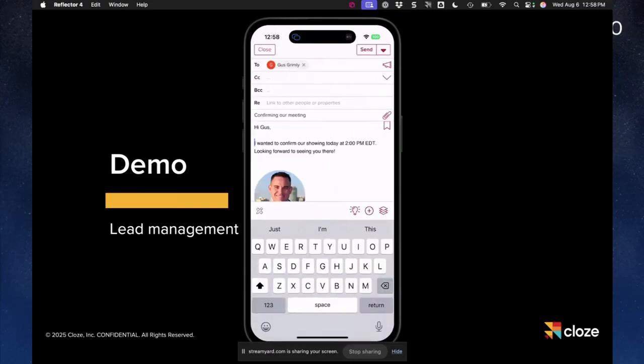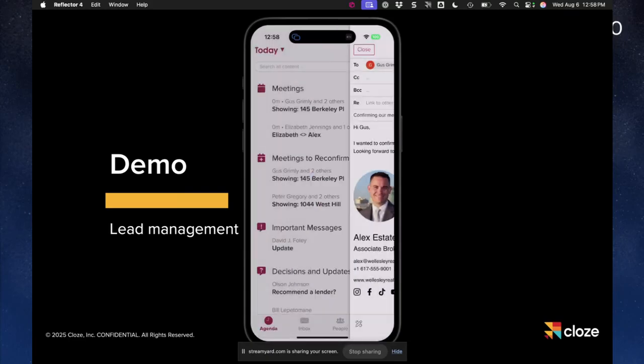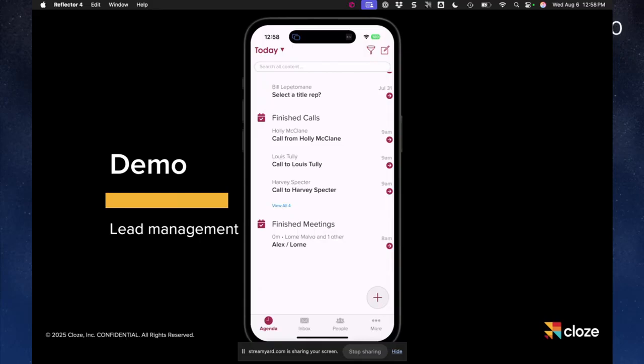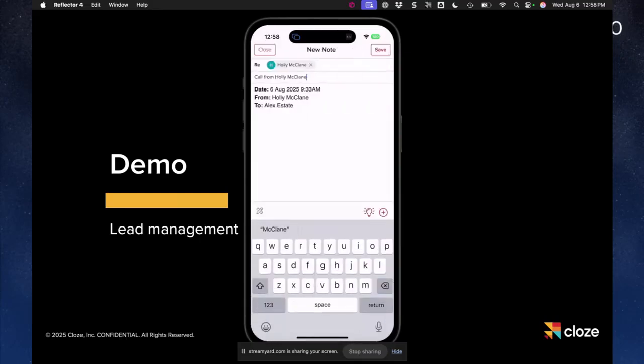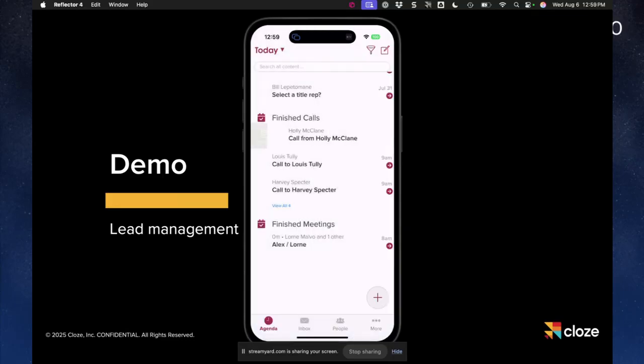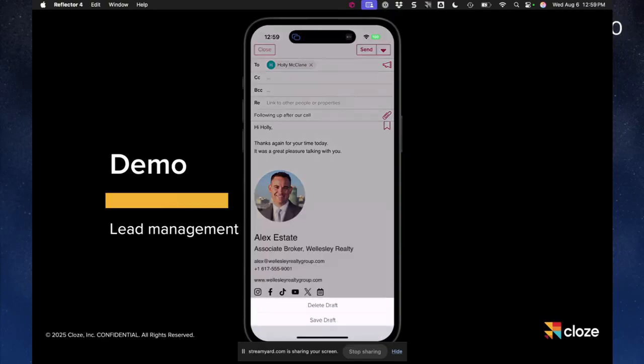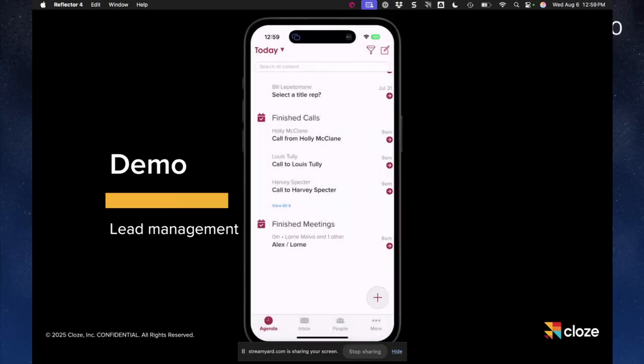Easy to do. It includes a template. So if you haven't talked to somebody in a while, that can be very helpful. But then at the bottom, you're going to see all your finished calls, finished meetings. They're all there too. So that's helpful to add a note. You can also send an email. There's a follow-up template built in. So a lot of best practices are just there for you.